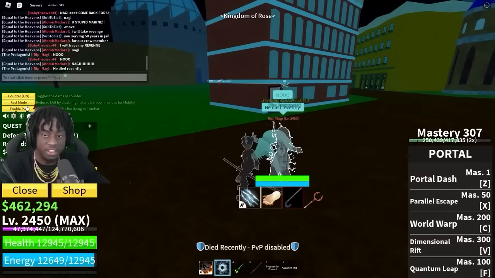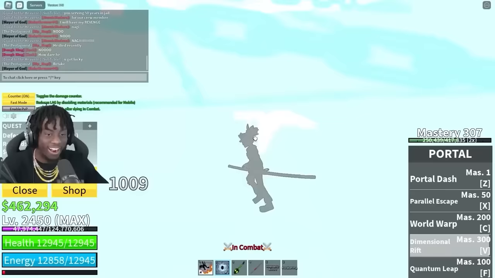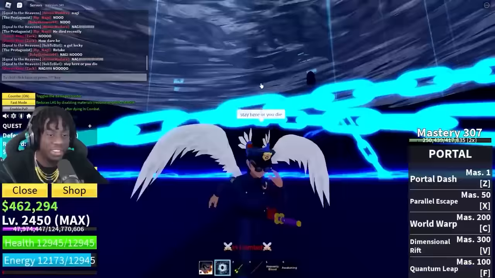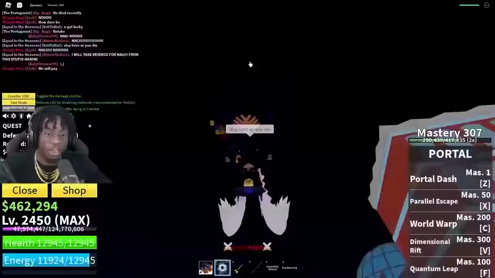I ain't even have PvP on. But nah, I gotta take her back. I'm gonna say, you got lucky. All right, now she's in the jail. I said, stay here or you die. You staying in jail, bro. Like, as y'all can see, these chains. This is my jail cell, bro. She in the penitentiary, bro. All right, let's get out of here.